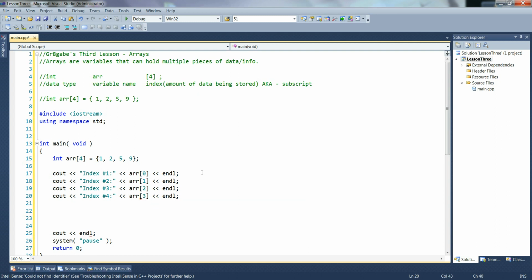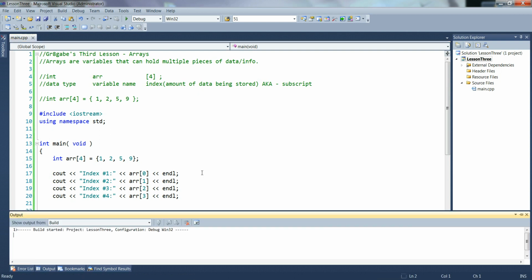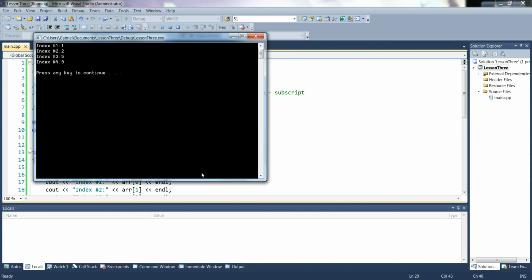Okay. And so now that we have all of that, we'll go ahead and hit F7 to compile, and then F5 to display. And there we go. 1, 2, 5, 9, just as they are stored.